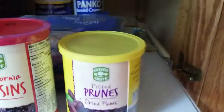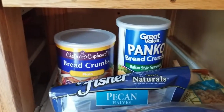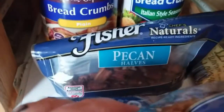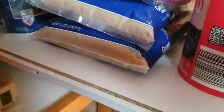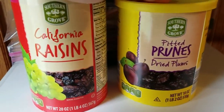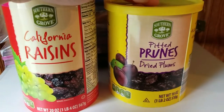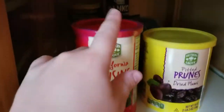The next shelf, again, is a lot of my standard things that I keep purposely. So I have plain and Italian style breadcrumbs. I have some pecans for baking, some walnuts for baking. I have 2 full bags of brown sugar and then a partial bag. And then I have raisins and prunes. Usually those we'll throw in cereal or just grab a handful as like a snack. So those are totally fine. In fact, the raisins aren't even opened yet.